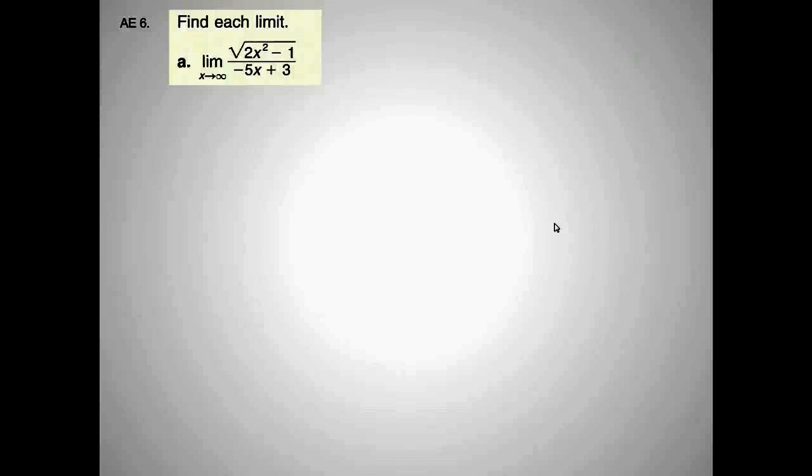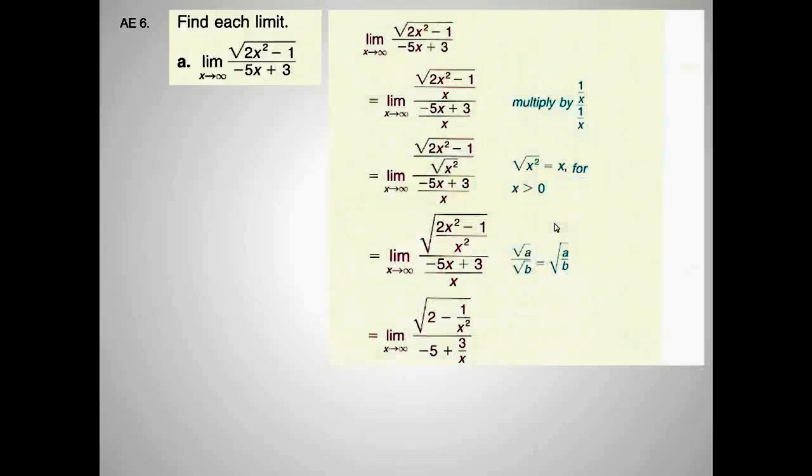When it comes to this one, similarly to example 6 in the book, the limit is found by dividing both numerator and denominator by x. However, when you divide by x, the numerator and denominator, or as the authors say, multiplying by 1 over x, you treat the numerator different because it involves a radical. So we're going to express x as the square root of x squared, because if x is greater than 0, which is the case we're looking at now, we're only looking when x is approaching infinity, we're only looking for values of x that are greater than 0. We can express it that way. Here we'll leave it as in the form x.